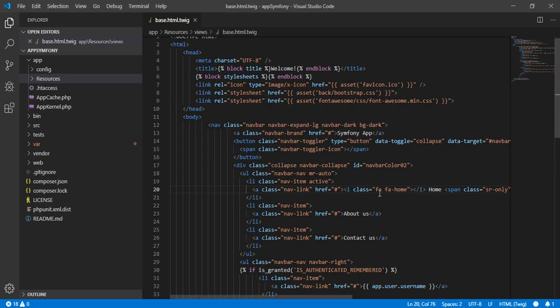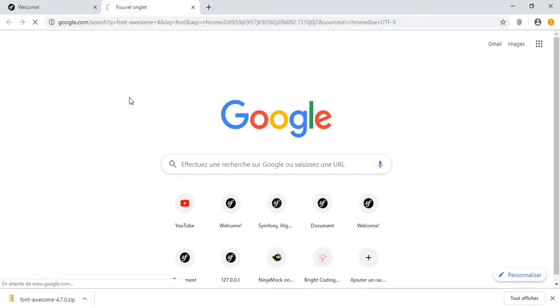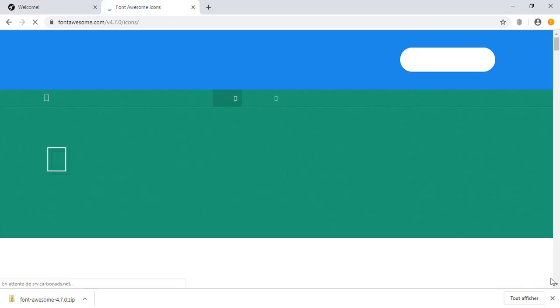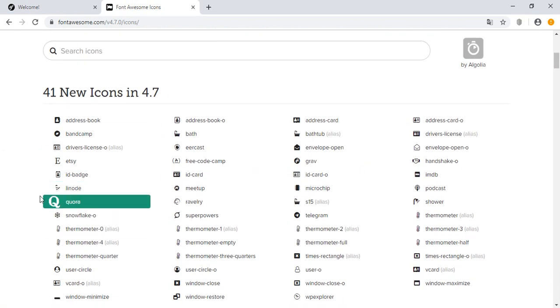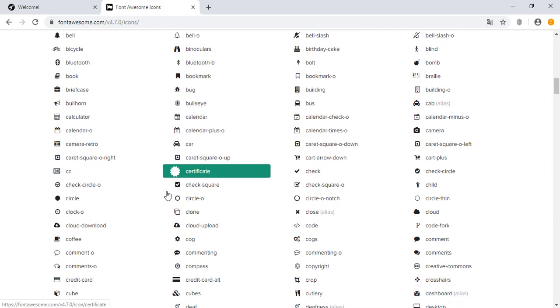And how I know this fa and fa-home is because if we go back here to Font Awesome 4 and we hit icon, we will see the list of all the icons, and if you notice here we have this icon of home. So now if we go down here, we will see the list of all the icons that exist in Font Awesome.